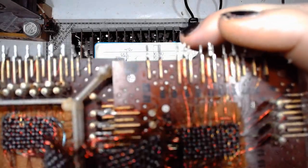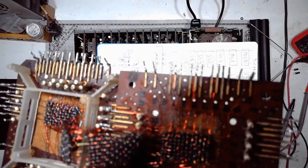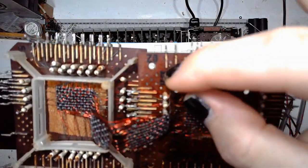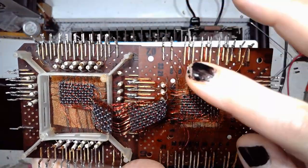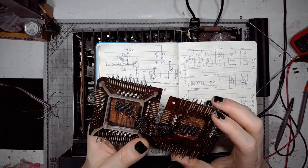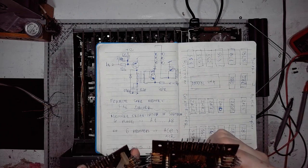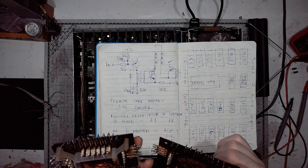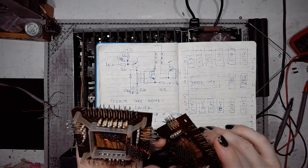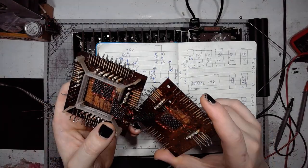Look at this. Maybe a little bit blurry. Maybe some additional light will help. The enamel is unfortunately burned through, it's molten from the excessive current on this loop. This means that I will have to redo the whole line in order to repair the ferrite core memory. Maybe I will make a video on this, because this is going to be a fascinating process.